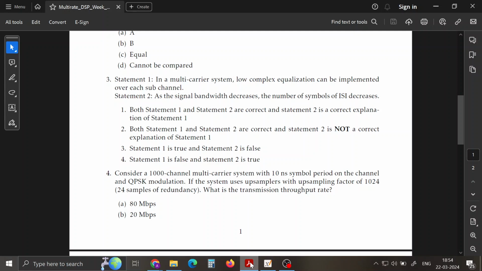So that's given by the difference between the block length and the number of message bits. N minus k gives you the number of parity bits, or the number of redundant bits. So this is the situation, and this is a problem based on redundancy. Given this information, what is the transmission throughput rate that you're asked? And again, this is directly from the lectures. All the questions are actually from the lectures.